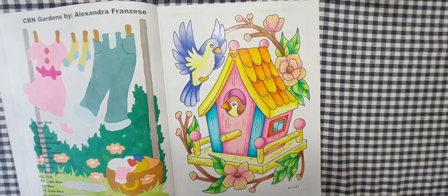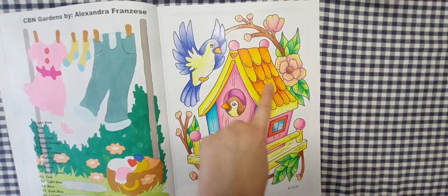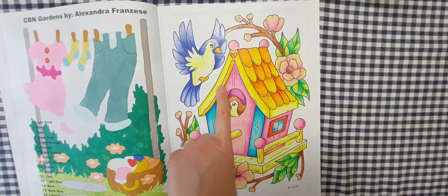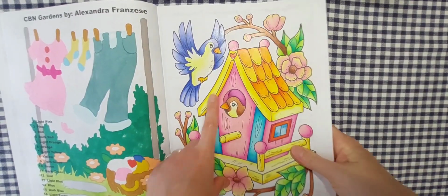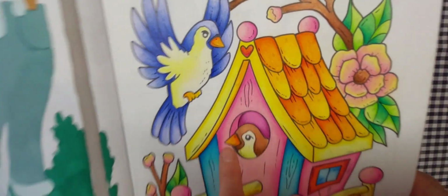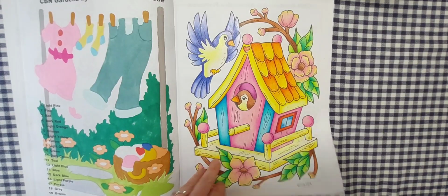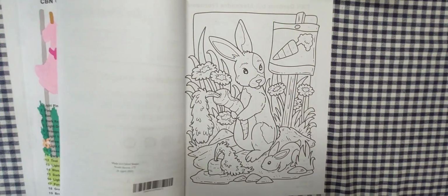I love her color choices, and then I just kind of gave my own gradient to things, but these are basically the colors she had chosen. And I really do like that it's very hard to see the numbers once it's been colored in. It kind of fades right into the background. I really like that. I completed this one on June 12th, and I think I plan on doing this in order so that next time I will do this one.